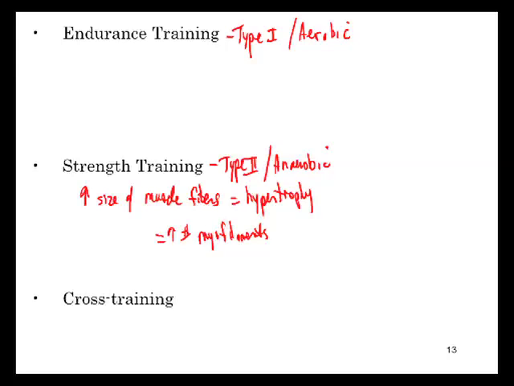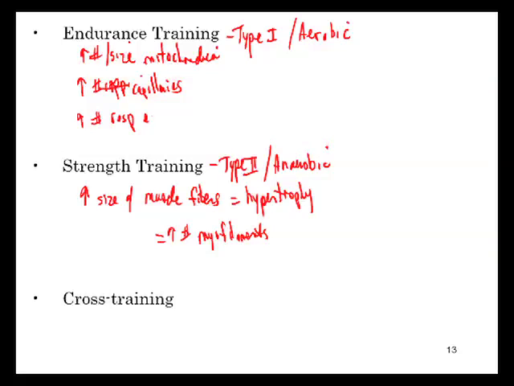Endurance training, on the other hand, does some things that are a little different. It adapts the anatomy of the cell more than anything. It will increase the number and size of the mitochondria. It increases the number of capillaries that are supplying blood to the muscle. It increases the number of respiratory enzymes. And when I say respiratory, I'm talking cellular respiration. Meaning now that there's more enzymes available to power these processes.